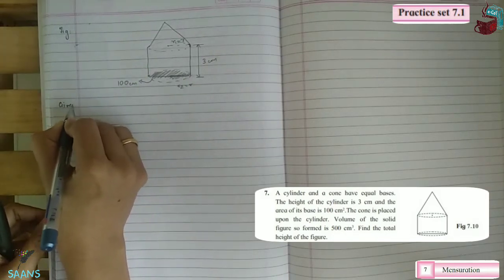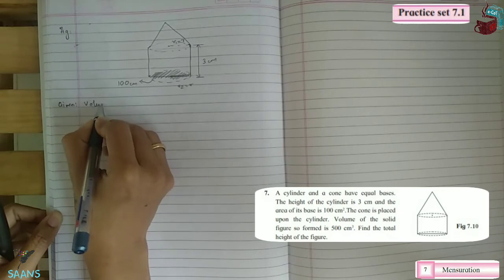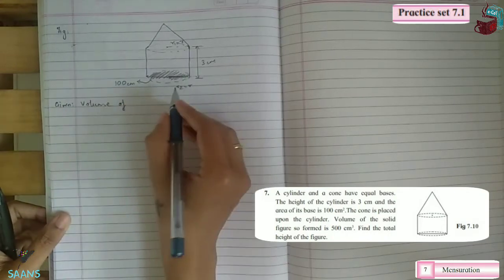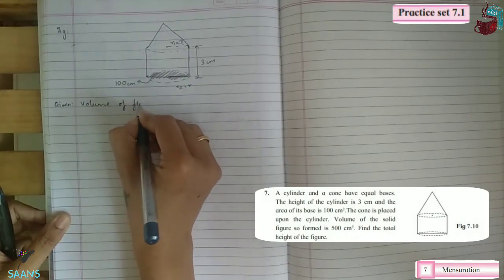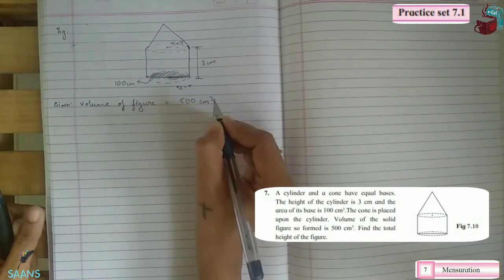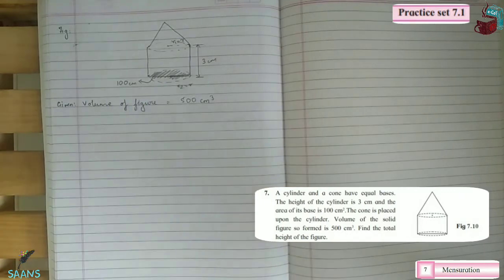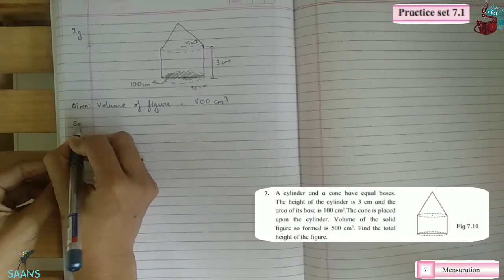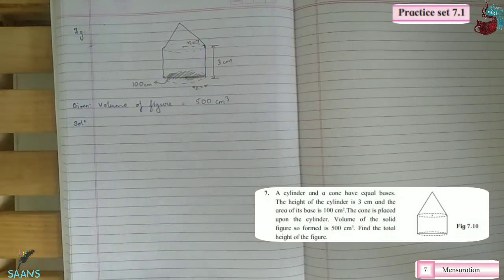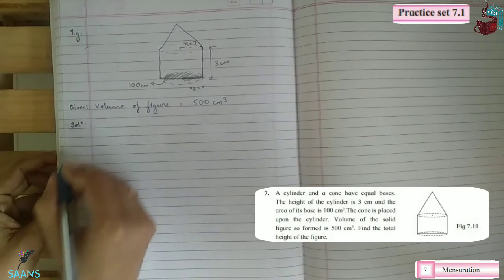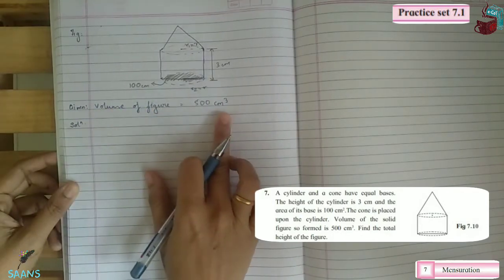This is given what they are saying, volume of the figure is 500 centimeter cube. Okay, the total volume. Now we'll go part by part. Okay, solution, like how will you write it, how will you do it, that's the main point. कि कैसे आप present करते हो वगैरह वगैरह is more important for us. Okay, ठीक है. So volume of the figure is 500 centimeter.